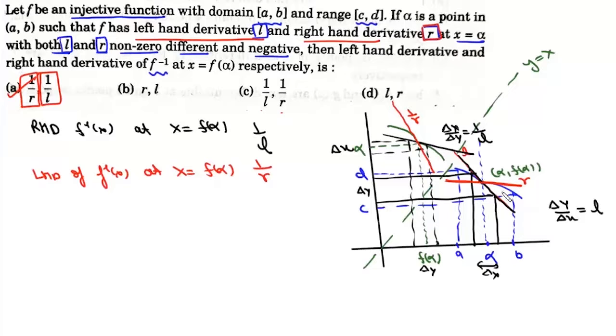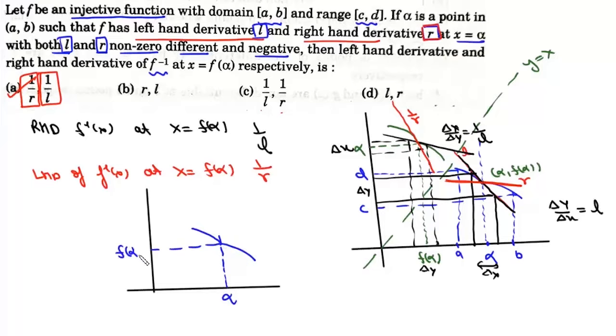Now all this is very difficult to visualize in a graph. So what we'll do is, we'll try and solve this question analytically. Now we are given this function. So again, we'll draw the function. So we are given this function f, which is 1-1, and at alpha, it is not differentiable. This point is f(alpha).